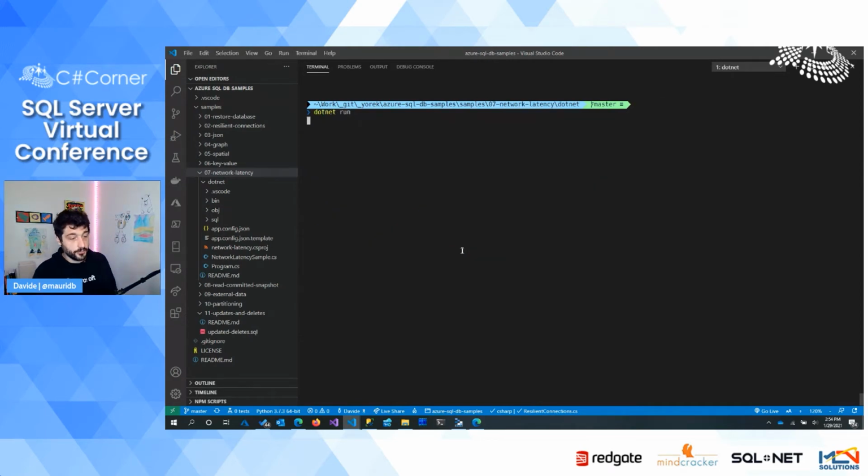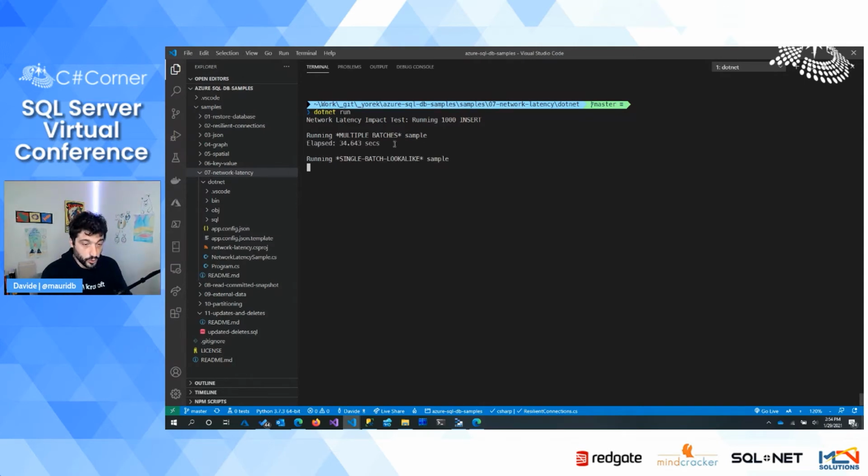Okay, so let's run the sample, and basically you will see that all we are doing is trying to insert 1,000 rows. The first time we are literally calling 1,000 times the stored procedure that will do one insert. As you can see, it's pretty slow, right? Because from my machine, where latency is very high compared to what I have on Azure, it will take something like 20 or more seconds. And maybe more because I have kids now playing Rocket League, so maybe it will take more than that. Anyway, 34 seconds. So usually it was 20-something.